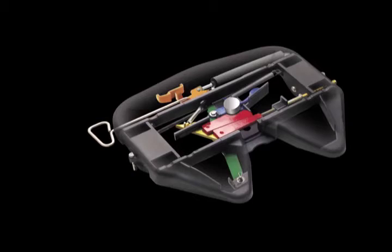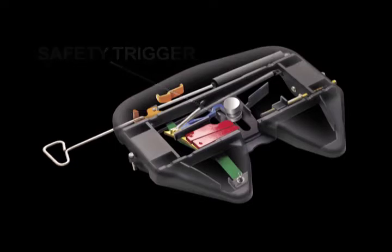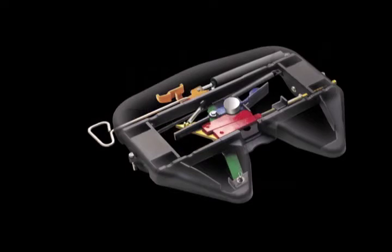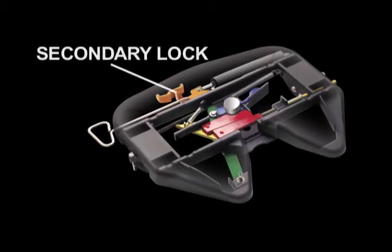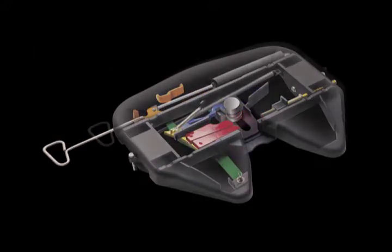One of the most common coupling problems is false coupling or high hitching. The Fontaine TechLock system incorporates a safety trigger that allows the fifth wheel to be engaged only if the kingpin is in the correct position. This patented design eliminates false coupling and dangerous high hitching. For added safety, a secondary lock is automatically engaged and can only be disengaged by pulling the release handle.